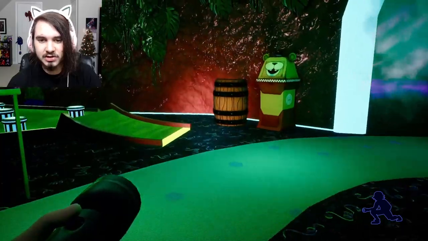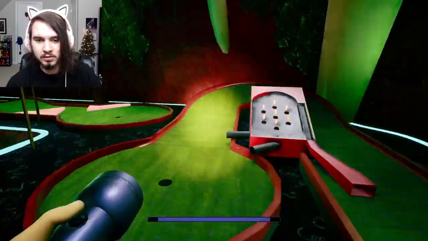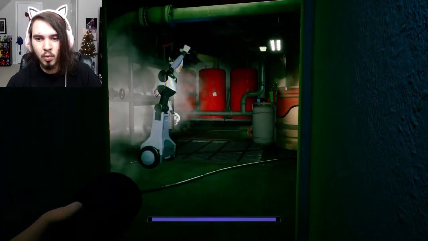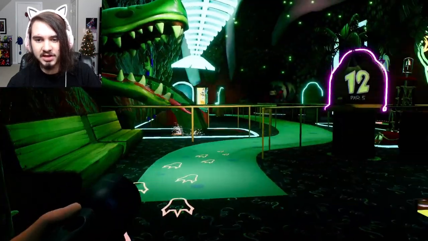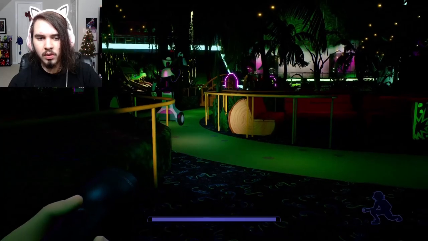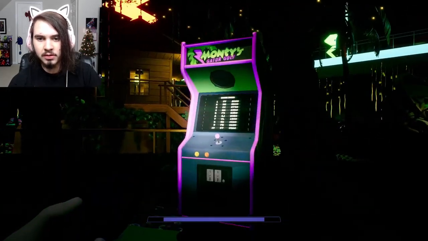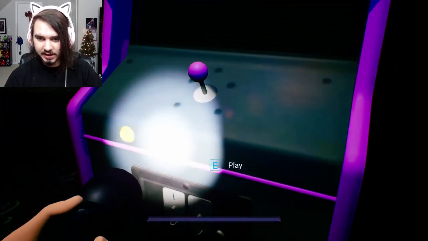Any secrets in here? Probably. Oh, this is so cool. Oh, I love this. What's in here? Alright, so I've been in here, so nothing special. Whoa, whoa, whoa. Chill, dude, chill. Monty Gator Golf. Oh, I can play. Wait, really?